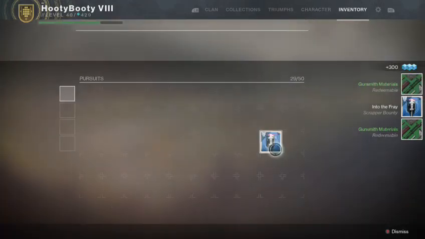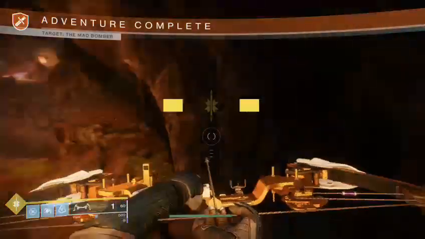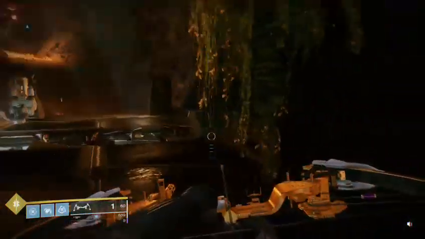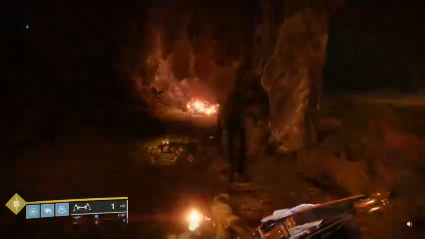Into the fray, scrapper bounty? What's this? Transponder hides in the scraps of your dismantled gear to point to the execution of a crucial tactic in the Crucible. Ooh! Assist or land final blows in the Crucible. Right, let's have a little look-see. There is going to be something hidden in here, as there usually is.